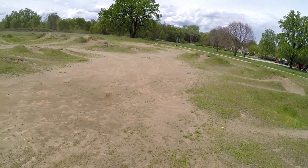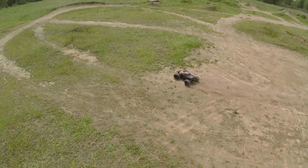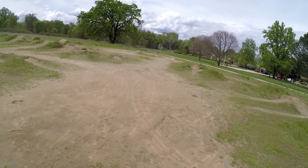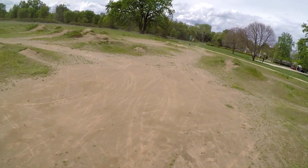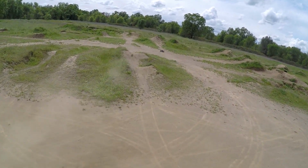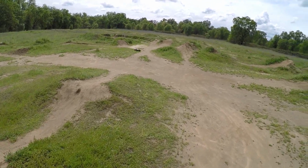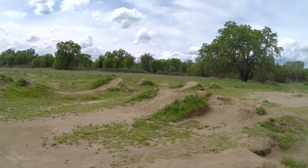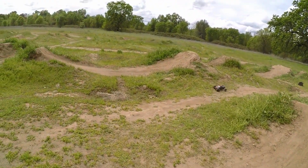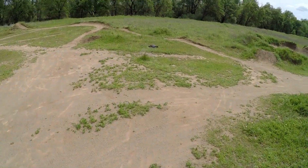I don't know if I want to tune that front diff or not. It's kind of exciting to have it like this. That was about 3/4 throttle. Might throw a 50K in the center. I think that might work out pretty decent. Tail whip. Oh, not my bag. Backflip, easy. Easy backflip.